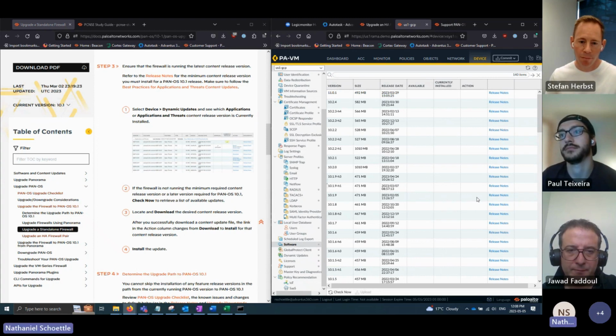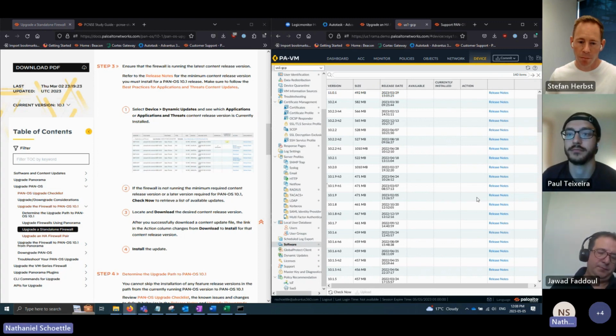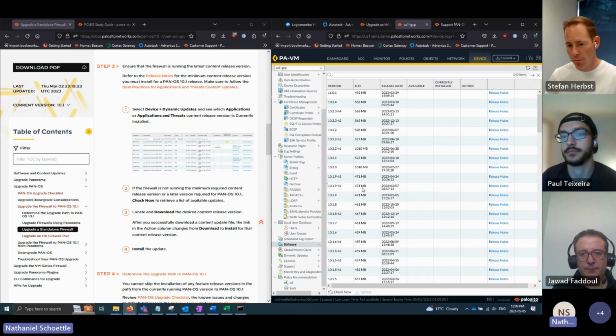As well as an HA pair, you have the option to sync the download to the other device as well. Best practice for HA devices is to upgrade the primary firewall first, then do the secondary. And obviously there are some additional steps, like failing over the primary firewall and disabling it for HA in order to make sure the secondary is active before you reboot the firewall. It saves time because there's no downtime.